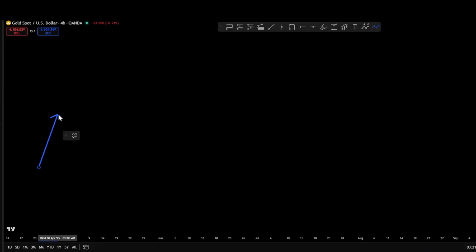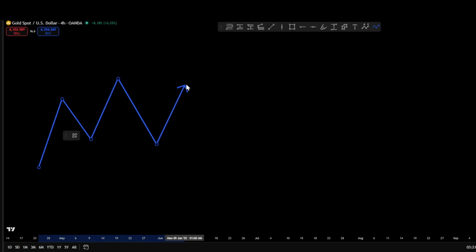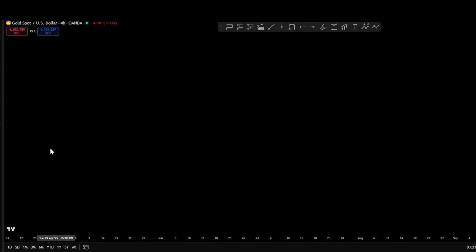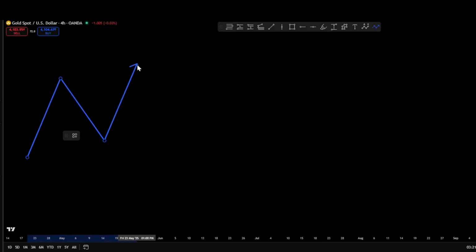So now, let's actually get to the charts where I'm going to show you a strong level of support and resistance, a weak level of support and resistance, a strong level of a psychological area, and then a break and retest. How I personally use it every single day to make a bunch of money in the market. So let me show you guys. So let's get started here on the charts.